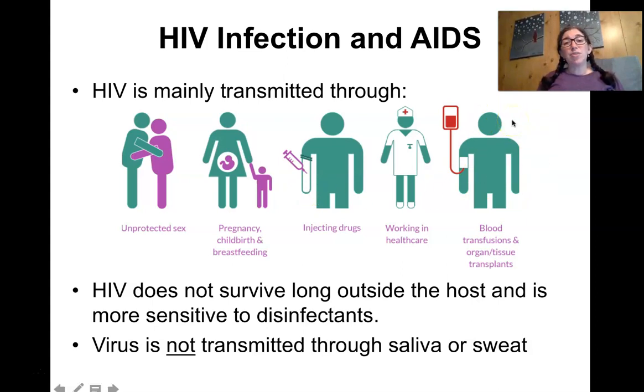It used to be blood transfusions were a major cause before, like in the 80s and maybe even in the 90s, before HIV was really understood and its transmission was understood. It was a new outbreak. So in the 80s, what we are going through right now with coronavirus, the world and the US was going through with HIV and AIDS, it wasn't understood. We didn't understand the risk factors or how the disease progressed, and we've come a really long way. So now, of course, blood is always tested for HIV, even before you donate. So that's very rare now to get HIV from a blood transfusion.